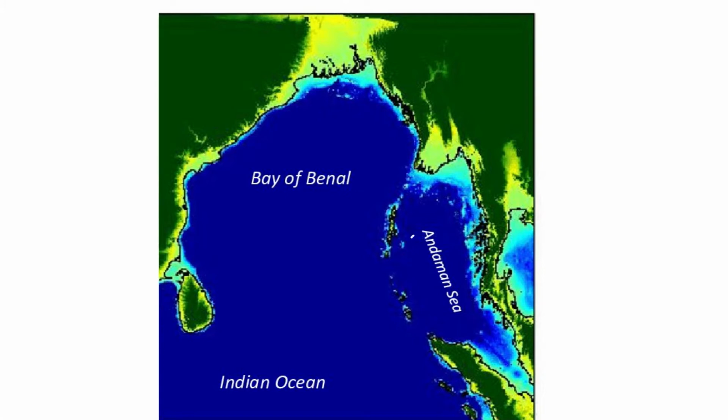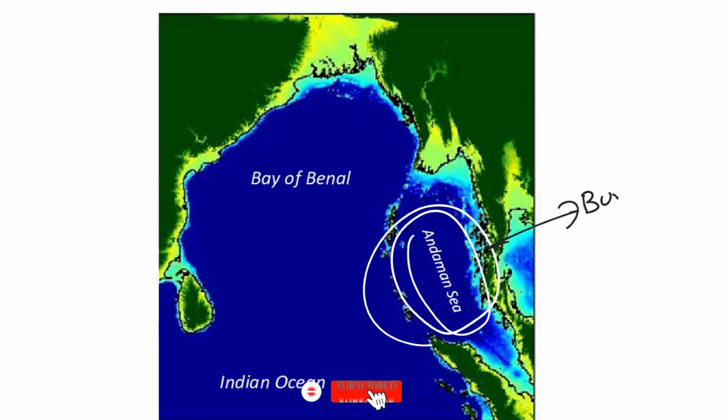In this session, let's discuss the Andaman Sea. Talking about the Andaman Sea, it is historically known as the Burma Sea. It is a marginal sea of the northeastern Indian Ocean bounded by the coastlines of Myanmar and Thailand, along with the Gulf of Martaban and the west side of the Malay Peninsula. It is separated from the Bay of Bengal to its west by the Andaman Islands and the Nicobar Islands.